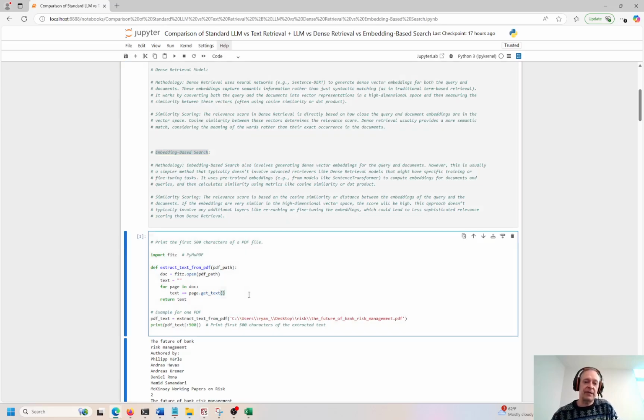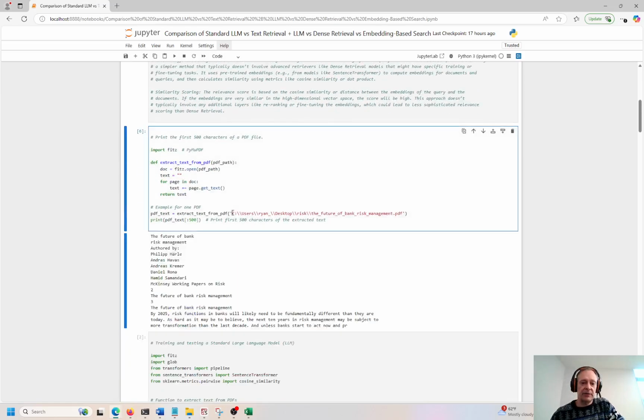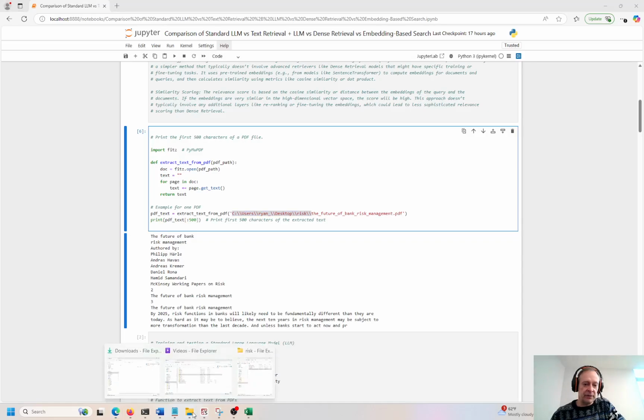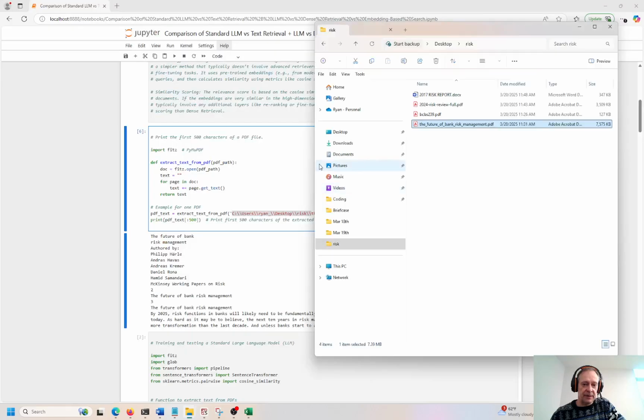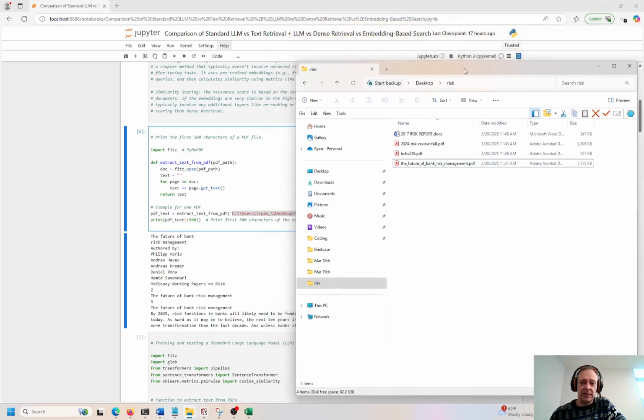Okay. So the first thing I'm going to do is refresh the cell, and all my files are kept in this folder right here. It's called Desktop Risk. I did another video earlier today about risk management for banks. So I'm just going to use the same types of files over here and just recycle it, just a little bit easier for me. Different takeaway and different purpose here, but the other video was about risk management, right?